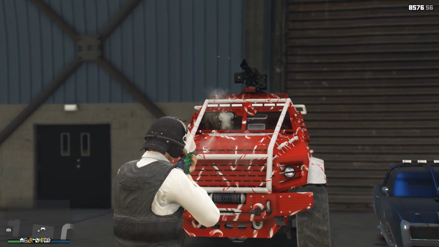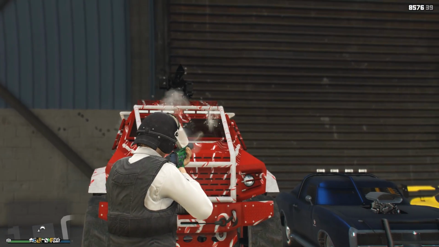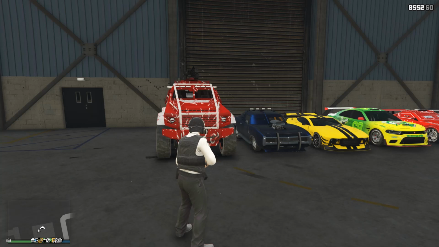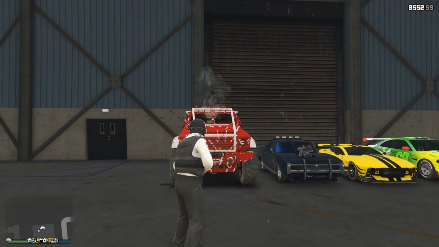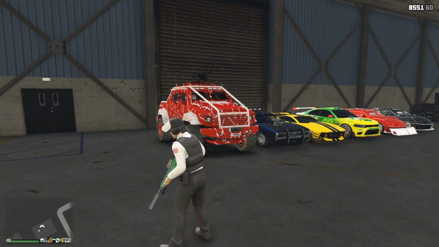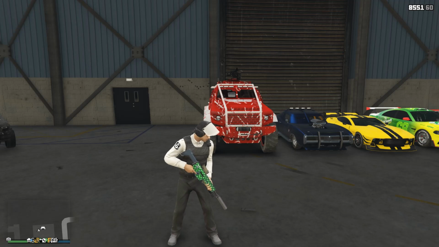The problem with the Insurgent Pickup Custom is the bulletproof protection. It has none. You can see these bullets just go straight through the car. And that is a serious problem because if you're shooting at anybody on the ground, boom, just right through your head, and you're dead. That is definitely a downside for the Insurgent Pickup Custom.